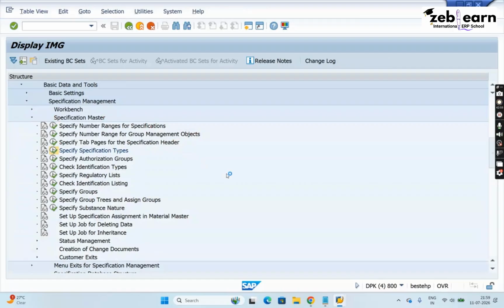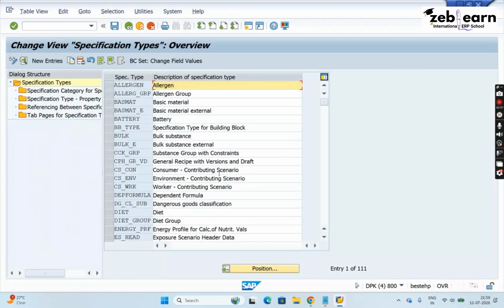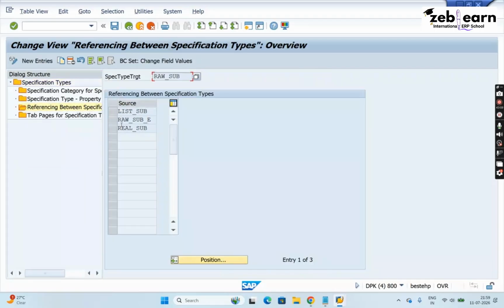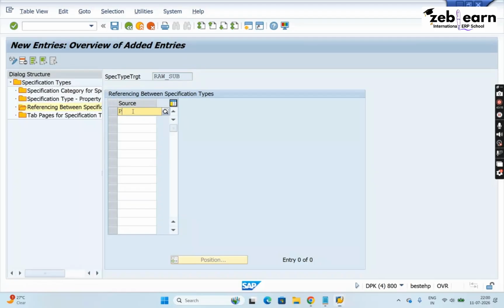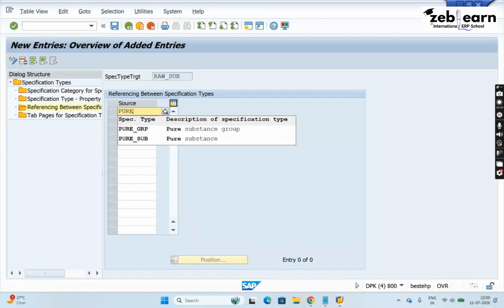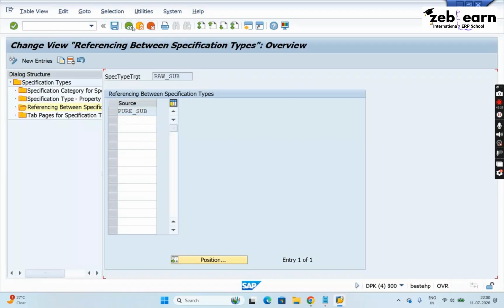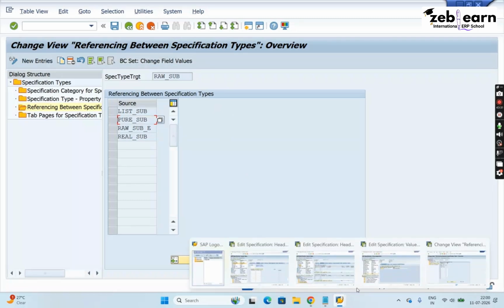Okay, here. Raw substance. Okay, now let me try it because I was getting that error.